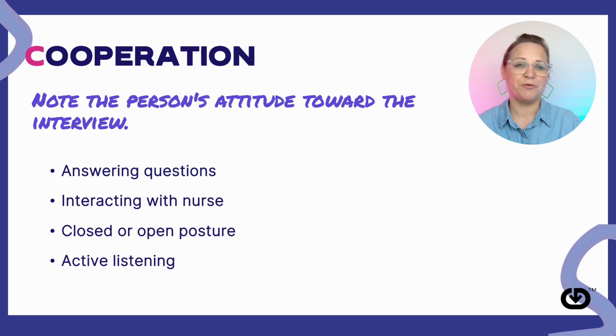C stands for cooperation. You want to note the person's attitude toward the interview. Someone who's engaged and participatory, you're going to get more information from, and so it just helps to frame the understanding of the interview. You're going to see how the patients are doing answering questions, interacting with the nurse, if they have a closed or open posture, and if they're actively listening.